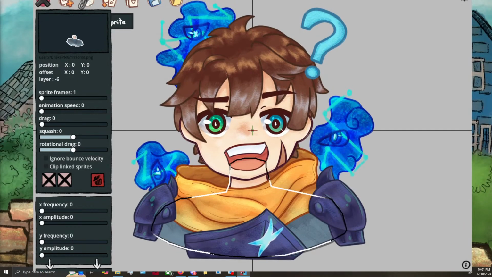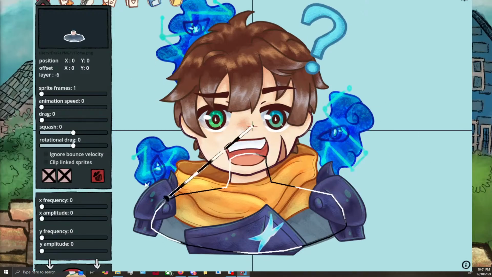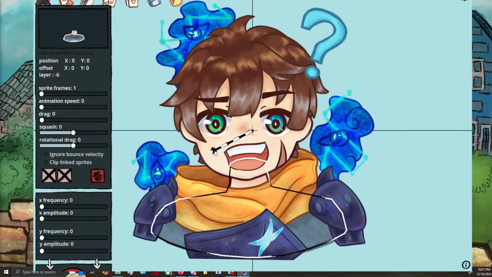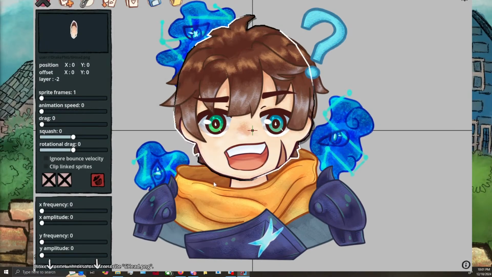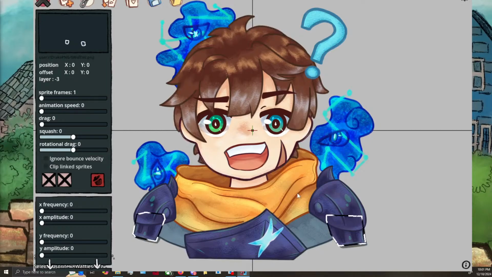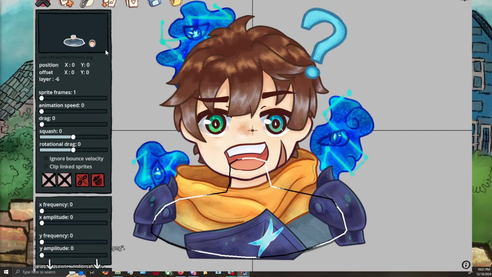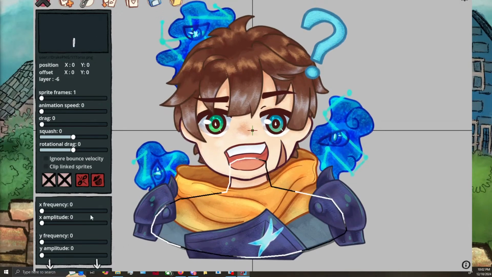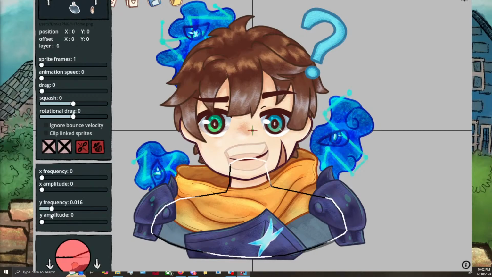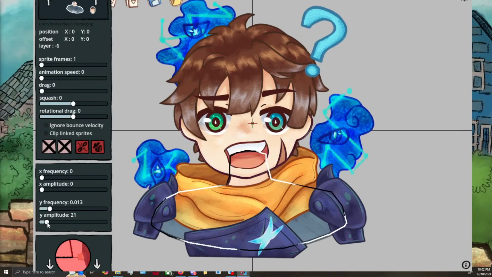Then you're going to come up here and click this chain link, and that's going to give you this line. For this line, you just click on the thing that you want to be the child. Like if I click the head, the head's not going to show anything, but if I go down here to the torso, you can see that the head is down there.